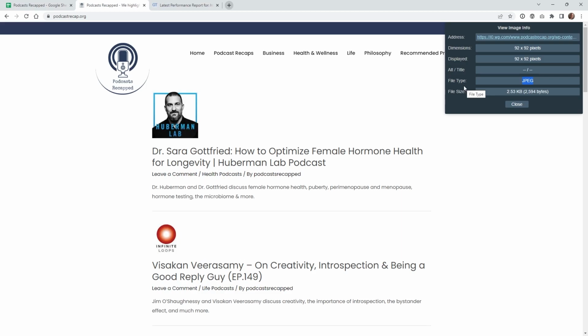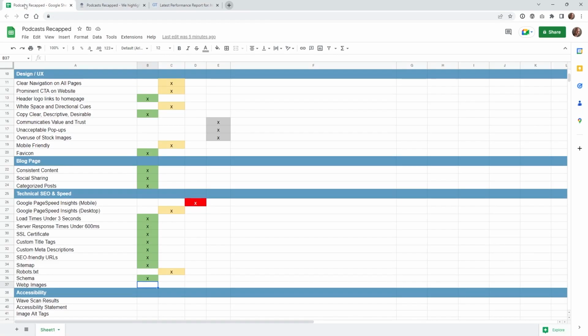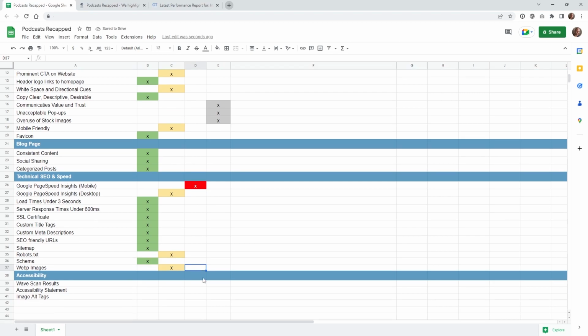So it's definitely something that I like to recommend because it's going to lower the page size of your whole website, and that's just going to make it load faster for your users and Google. So I'll go ahead and say that caution, I did see a few WebPs in there, but most of them I think are PNGs and JPEGs.